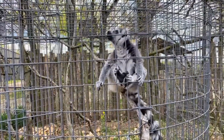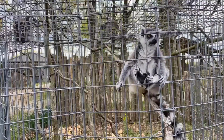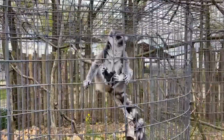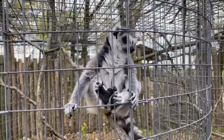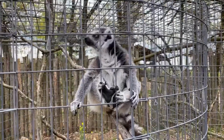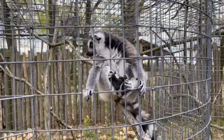Debbie asked if they are an endangered species. They are an endangered species in the wild, unfortunately. Again, in captivity, you see a high number of these animals. They are very easy to breed. You see a lot of facilities breeding them, not only for utilization in zoos, but private ownership, unfortunately, and things like that. But in the wild, we are seeing numbers as low as around 2,000 right now. So they are a critically endangered species.